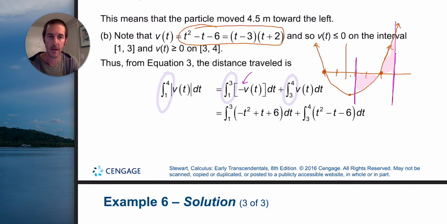Remember, the absolute value takes what's negative and makes it positive. Well, that's what that little minus sign's doing there. Our velocity equation is below the x-axis right there. Our y values there are negative. Our integral would be negative. But putting in that minus sign is going to make it positive. Taking it negative and making it positive sounds like absolute value to me. We're kind of doing it manually, and only on that interval from 1 to 3.